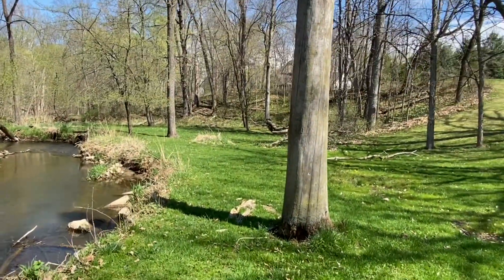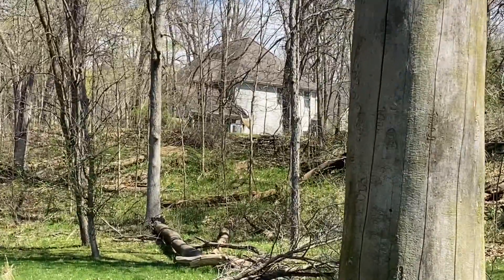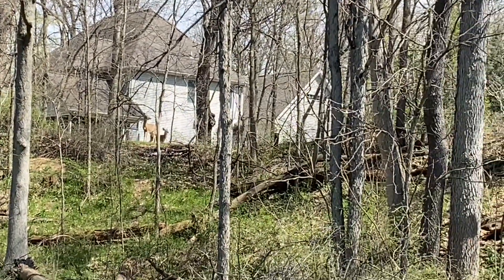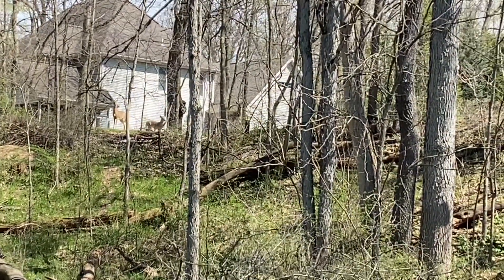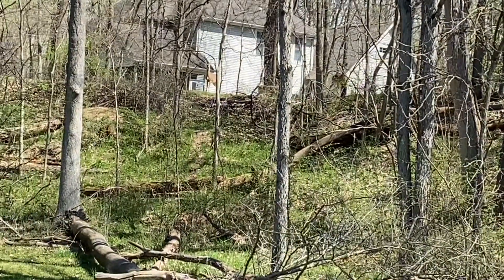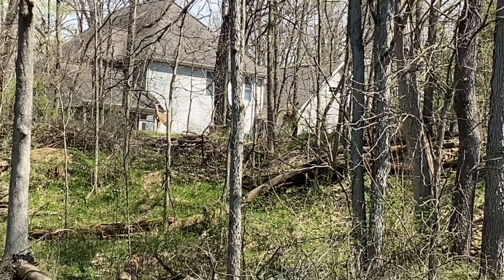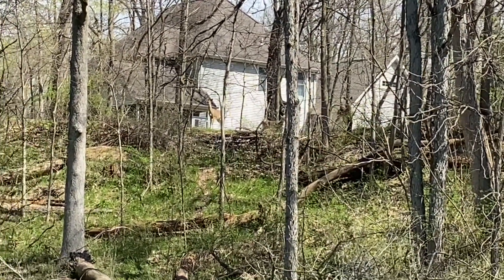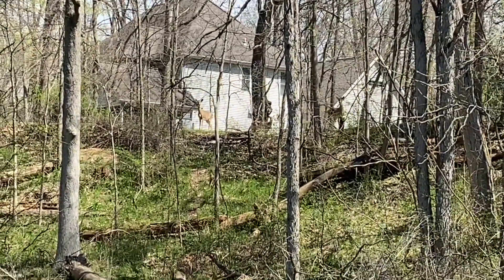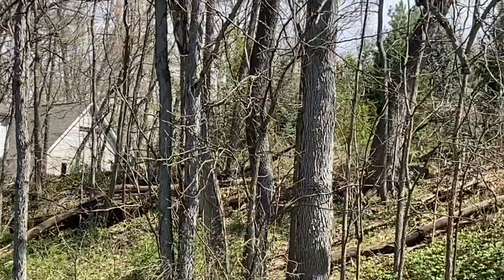Oh look what I found — just on the other side of that hill there's some deer. Do you guys have deer in your backyard? The closer I get to them they'll probably run away, but deer have their own community garden. All those flowers and plants that we've been showing you — that's what they like to eat.